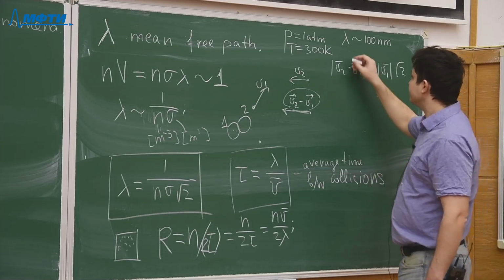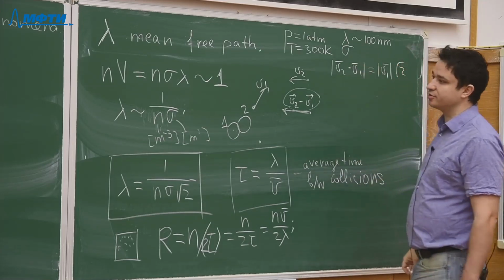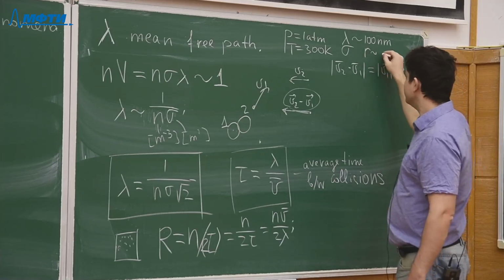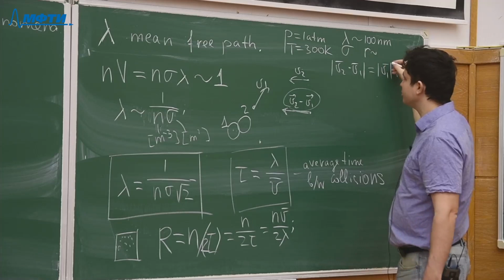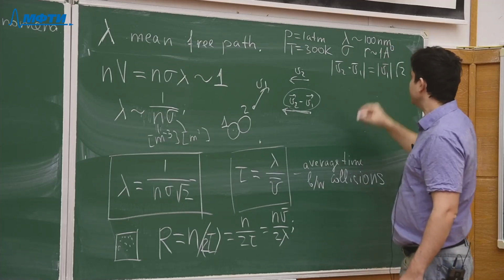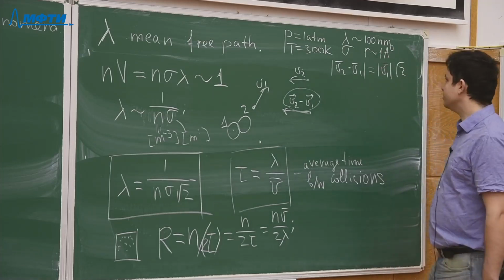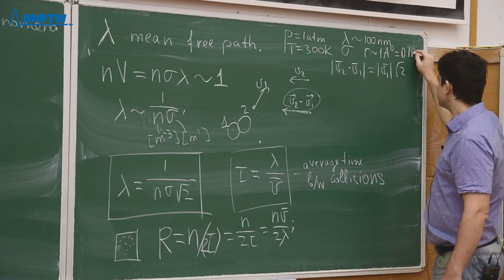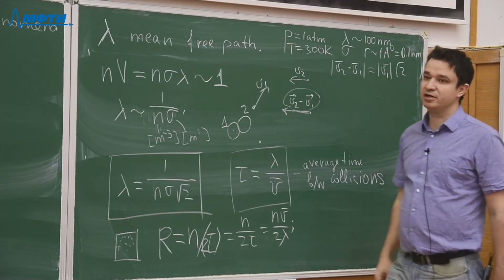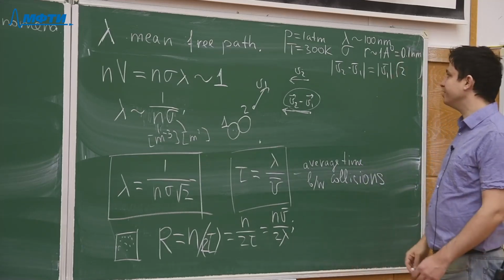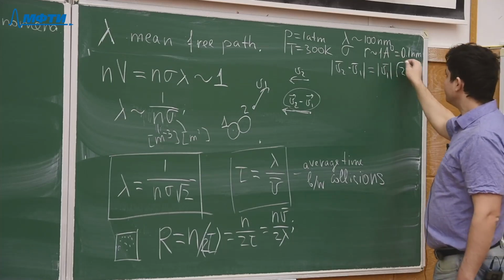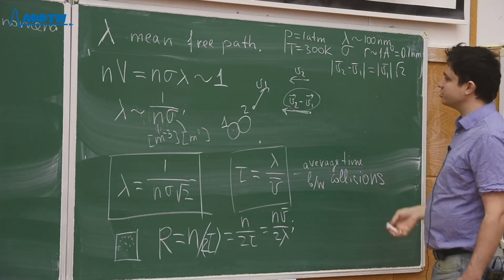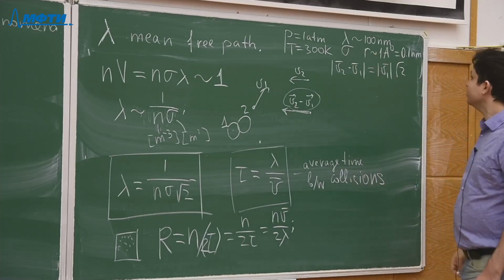The molecular size, this collisional cross-section, can be calculated assuming that the radius of a single molecule is on the order of 1 angstrom. And if you don't know what an angstrom is, it is 1/10 of a single nanometer. So that's 0.1 nanometers. It can be 1 angstrom, 2 angstrom, but something around that. So from this we can calculate sigma as pi r squared, actually pi times d squared, which gives the value. Okay, that's lambda.